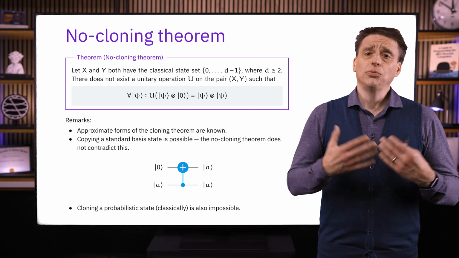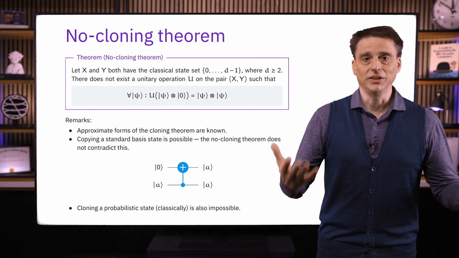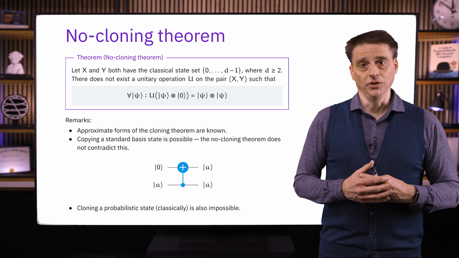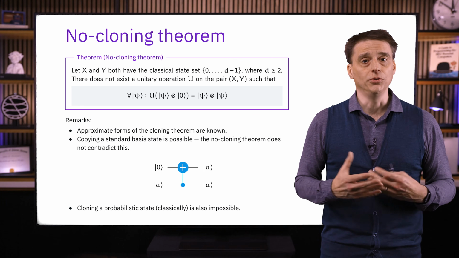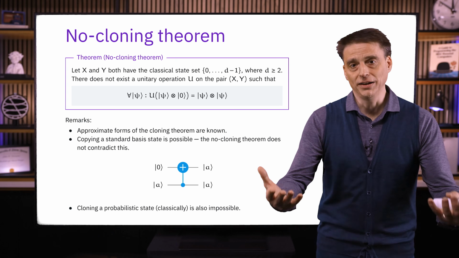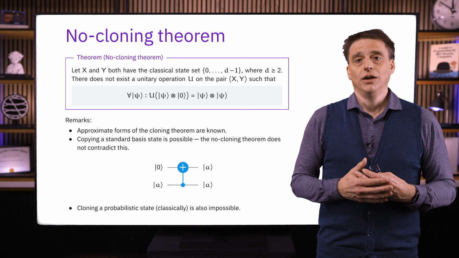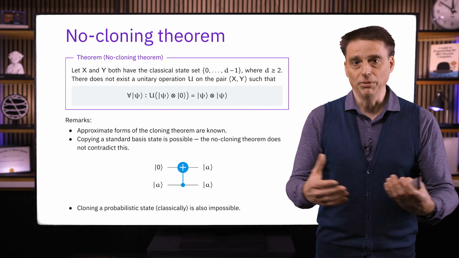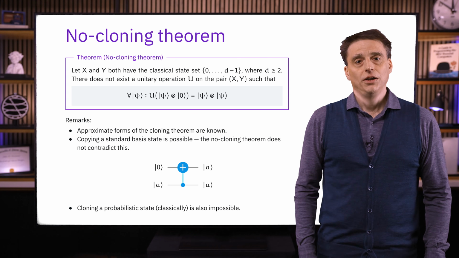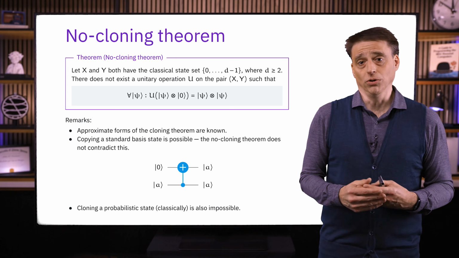And finally, it is worth pointing out that there's also a no-cloning theorem for probabilistic states. It's just not something that people talk about or care about. If somebody randomly chooses a bit, for instance, for some arbitrary way of assigning probabilities to the two values and then hands you that bit, of course there's no way for you to obtain two independent samples of that random bit. You just don't know what the probabilities are. You can copy the bit, just like a controlled NOT copies standard basis states, but that's not the same thing as cloning the probabilistic state. You just don't have enough information to do that. Whatever random bit you were given doesn't tell you what the probabilities were, it's just a bit.